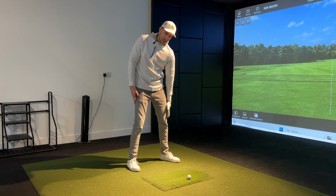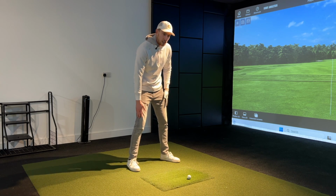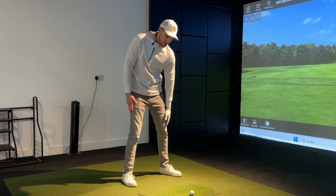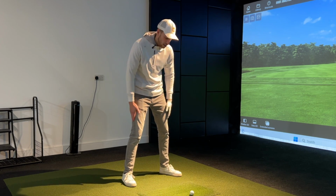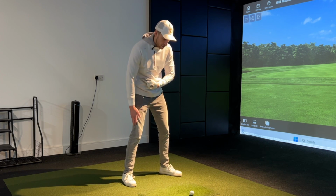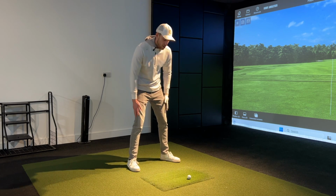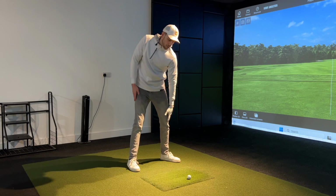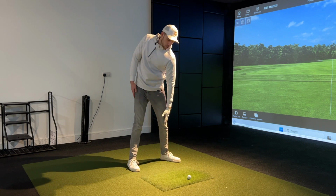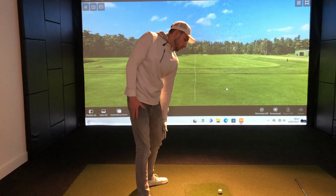So doing this action here almost feels like I'm not necessarily leaning back or leaning forward. I'm just allowing this almost twist, this extension, this stretch taking place in this side of the body here, the trail side of my core area. So as I'm doing this a couple more times, I can begin now to add this trail hip rotating away from the golf ball. And you can see there's a reason why we get this extension. Look what it does to my body.